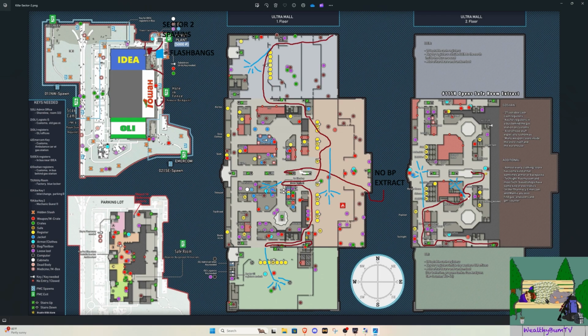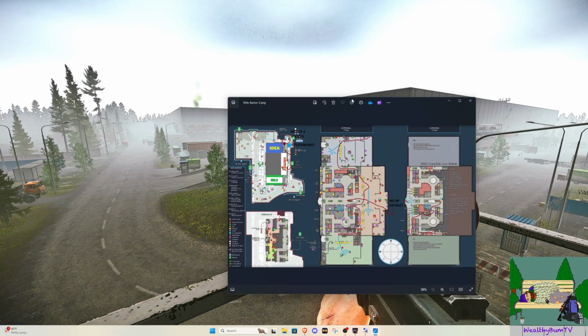You kill him, grab his stuff, then you're going to go down the stairwell over by Bumfire, second floor. So it'll bring you right down next to Kiba and Brutal and stuff. And then you're going to come from right here. And then you're just going to go straight over to no backpack and reset. So it should be pretty simple.